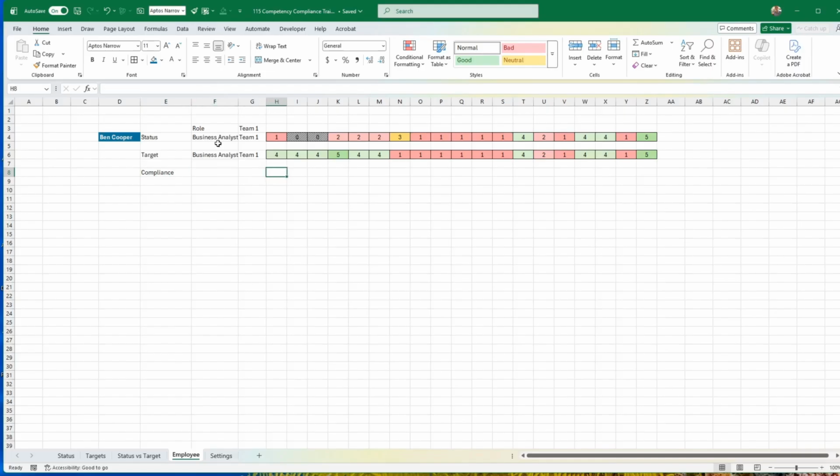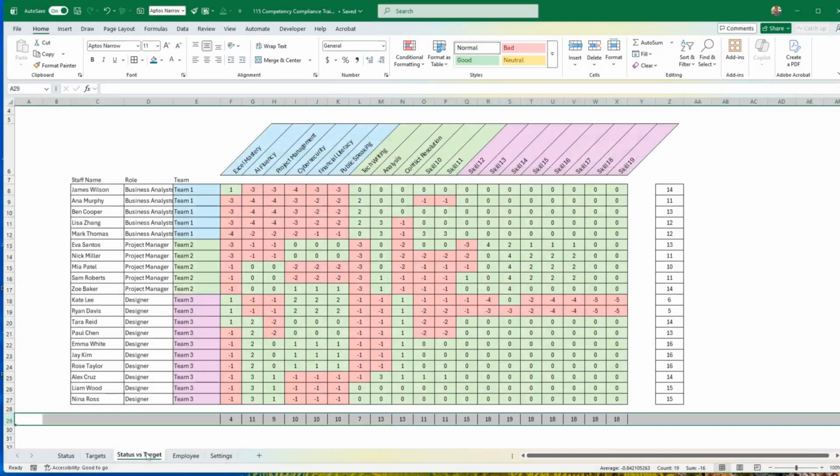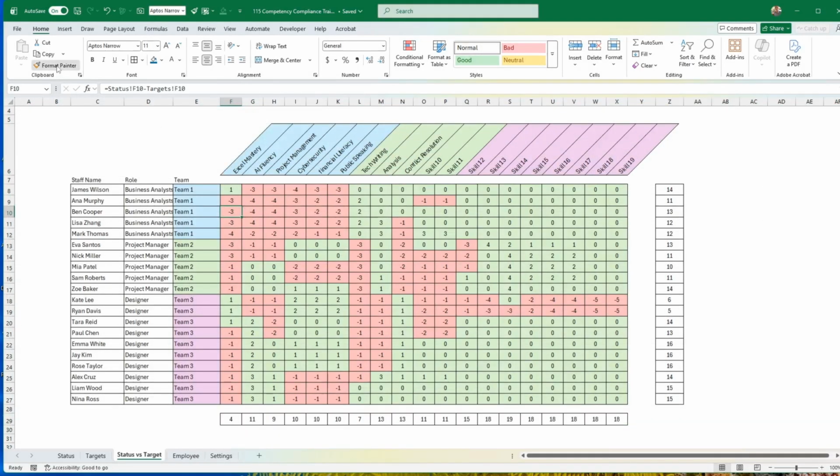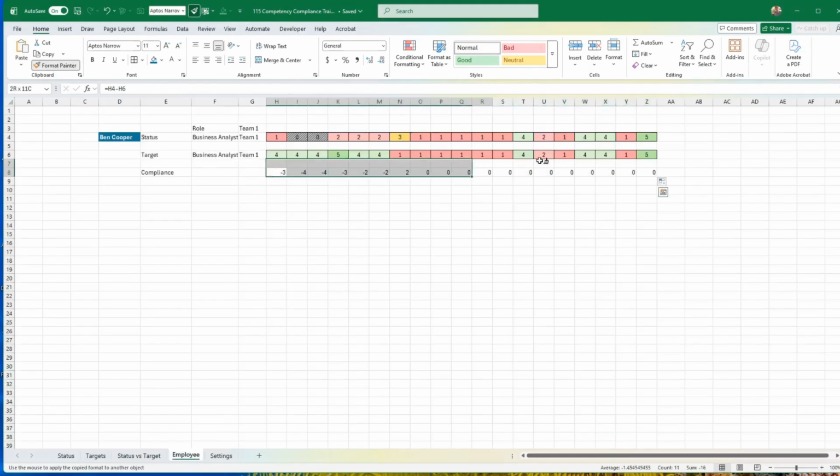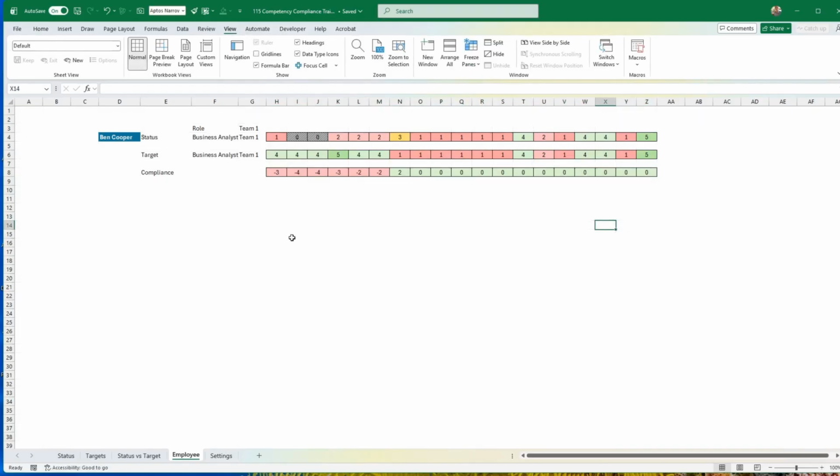So here he is at 1 and is supposed to be at 4. So it's equal to 1 minus 4. So he's at -3. That is not good. That is not good. So I'm going to take the conditional formatting from here. Format painter, employee, and we have this here. View, grid lines off, please. So you have this, which gives you an idea for an employee of your choice, to see if there's a lot of red, if there's not a lot of red.